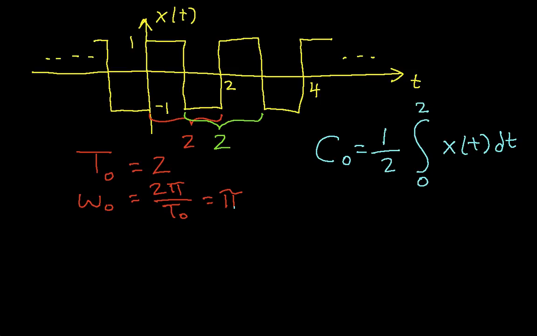In this case, since I can't see any reason not to, I'll integrate from 0 to 2. What I'm doing is on this picture, I'll start at 0 and go to 2 and integrate the waveform, basically finding the area under this block and the signed area under this block. So I can write this then as 1 half times the integral from 0 to 1. That's getting this first block here. Between 0 and 1, X of T is 1. Plus the integral from 1 to 2, that's basically this block. Between 1 and 2, X of T is minus 1 DT.